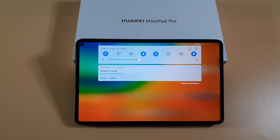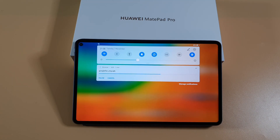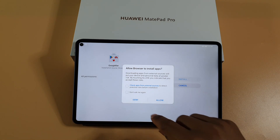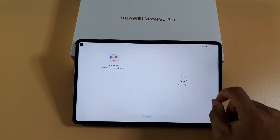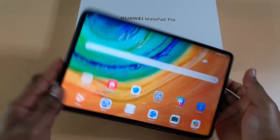Make sure you follow the steps step by step, because once you jump and miss a step it might not work and might start getting errors. So please follow the instructions step by step for it to work. It has now finished downloading — just tap on that. Then tick 'don't ask me again', then allow, and then just tap on install. Done — so you can now close the browser and go back to the main screen.